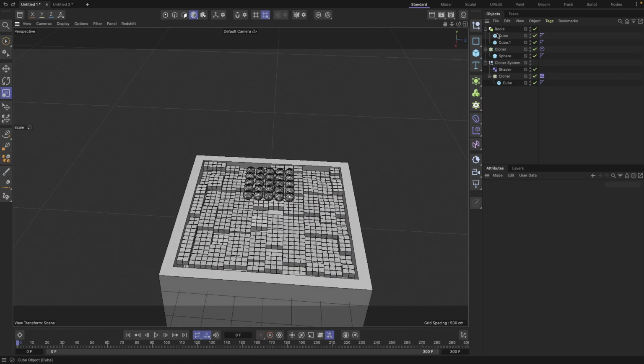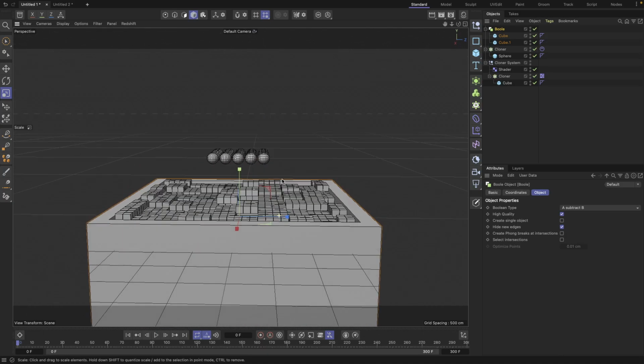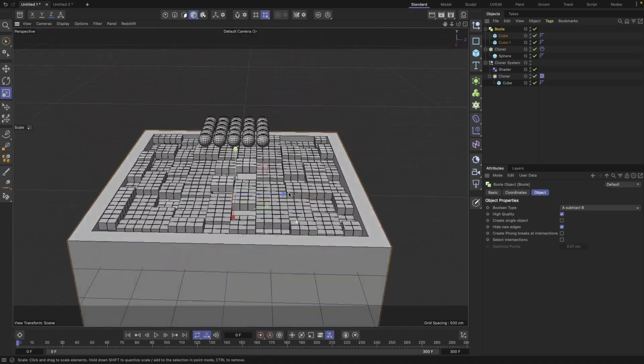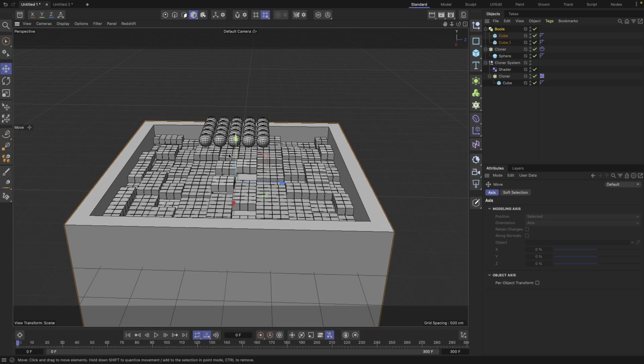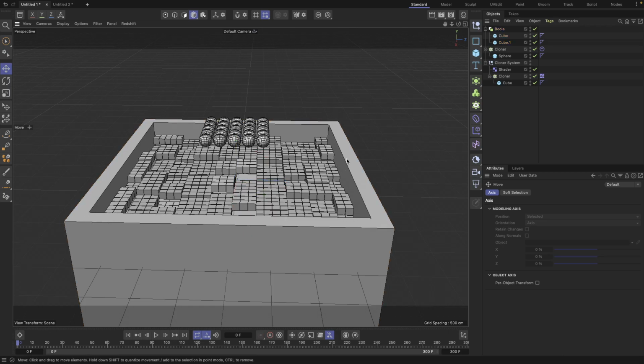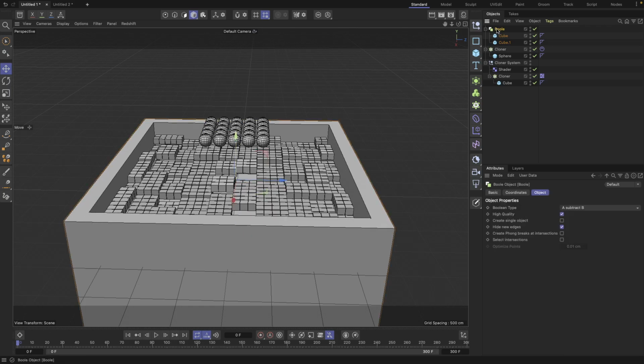So using the Boolean object, I've created this container, and I'll add which tag should I add to this container, to this Boolean object.